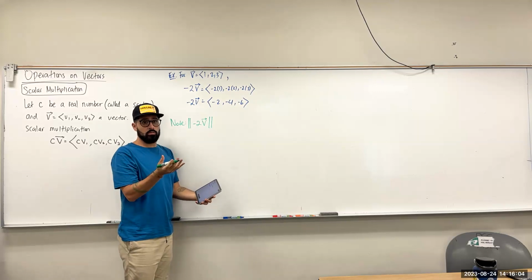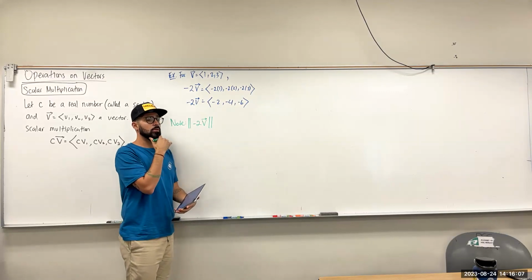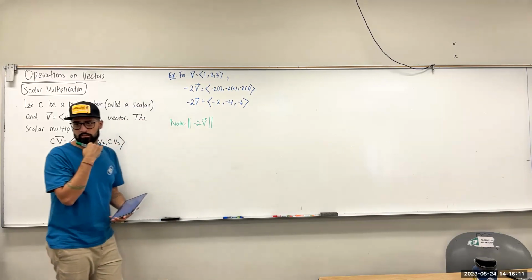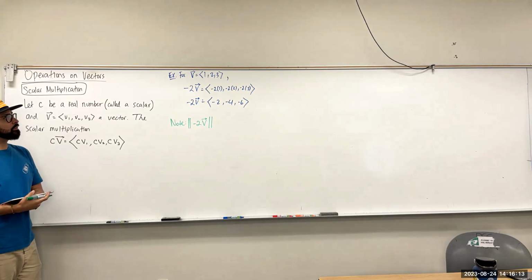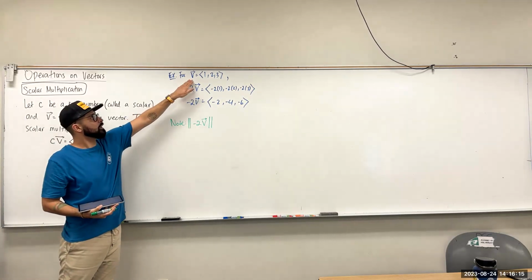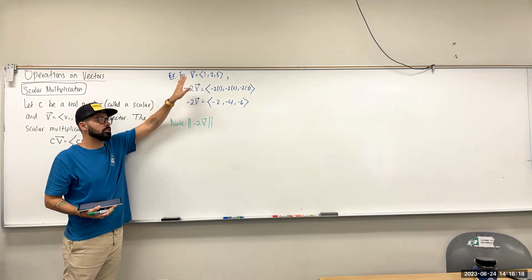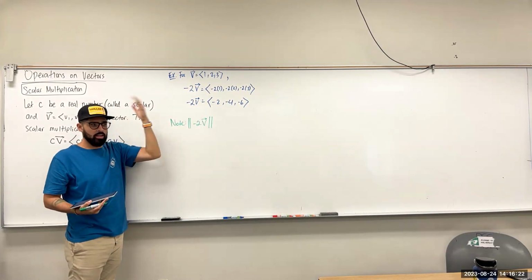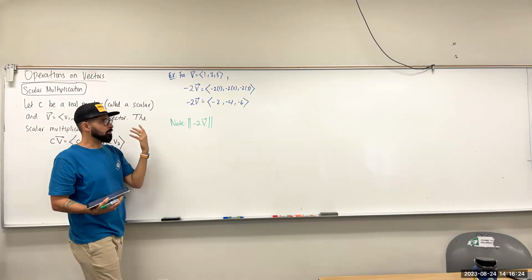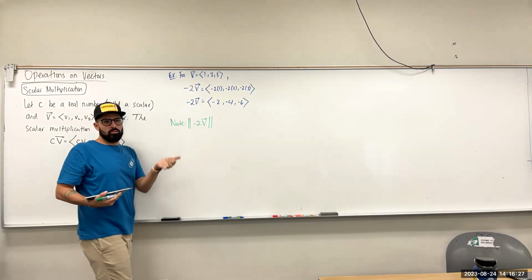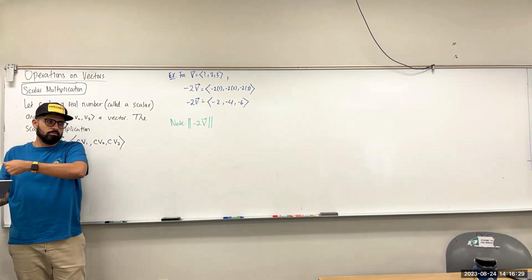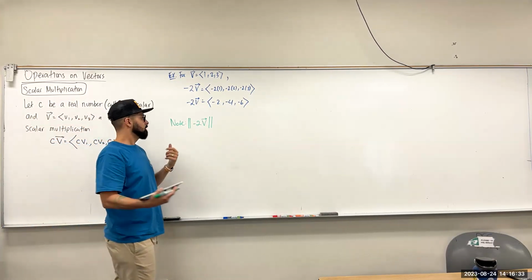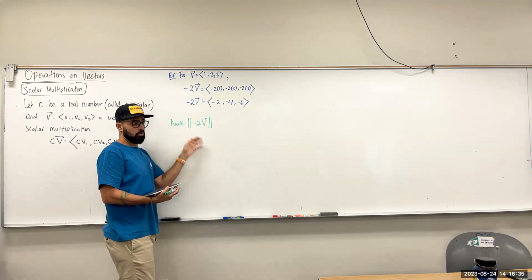You guys said it stretches it, right? But specifically, how do you think it will stretch? By what factor? What's your guess? If V, let's say, had magnitude 5, what do you think the new magnitude of this vector would be? In your head, what did you guys do? Doubled it, right? It's negated, so it's just pointing in the opposite direction. You're saying that it might just also stretch it by a factor of 2, right? Let's prove that that's true.